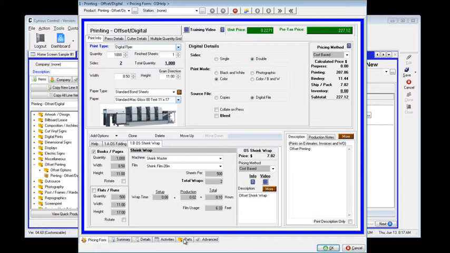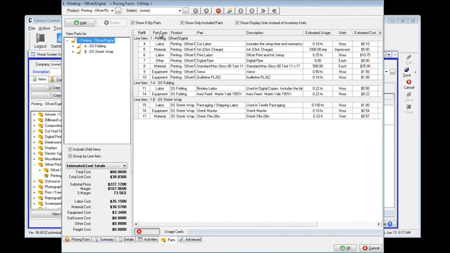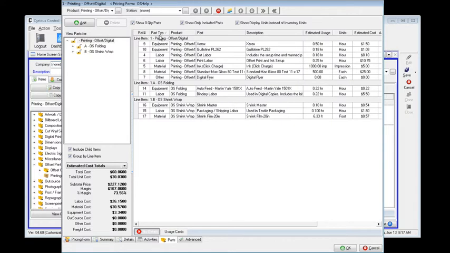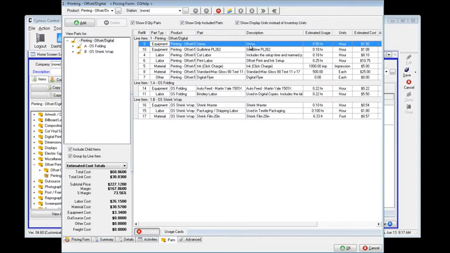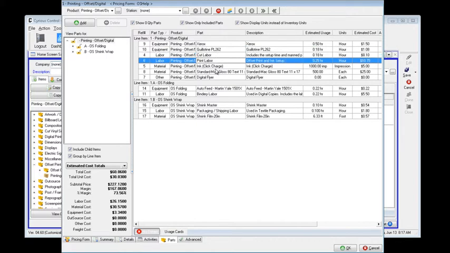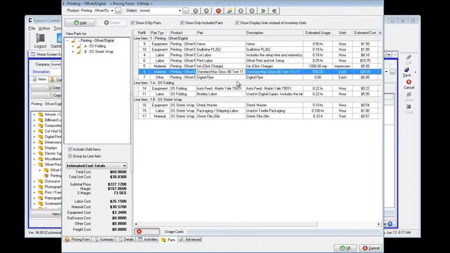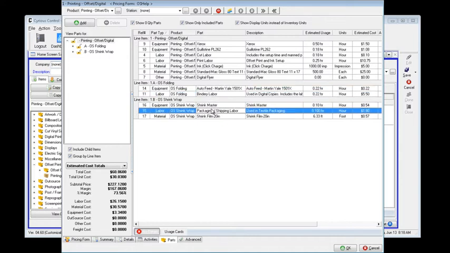Now let's just take a quick look at our Parts tab. And here we can see our bill of materials. So the system is calculating our machine run time, our cutting, and then our labor rates, our cutting, print labor, our click charges, our paper usage, as well as our costs and materials for our folding, as well as our shrink wrapping.